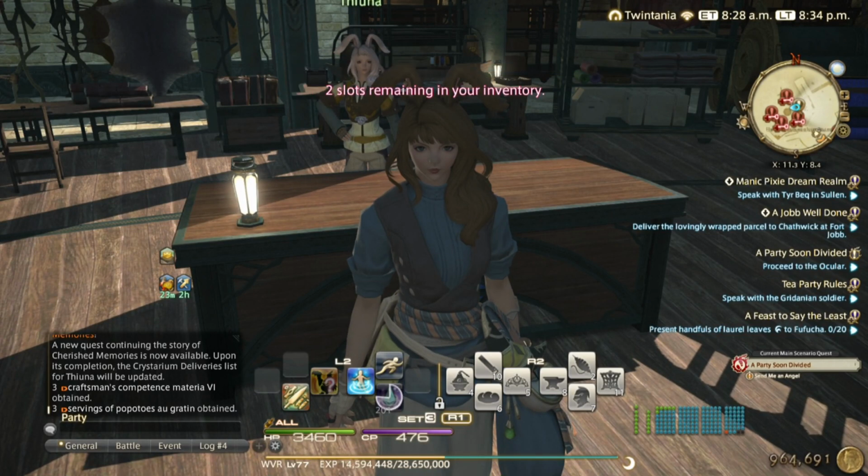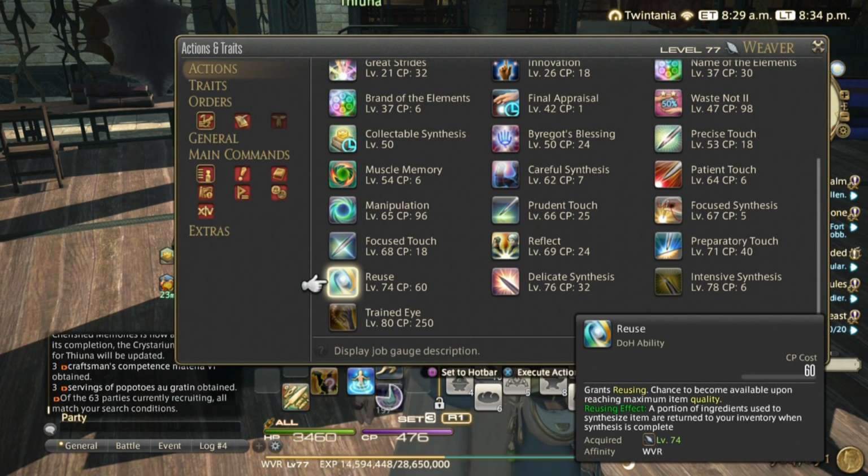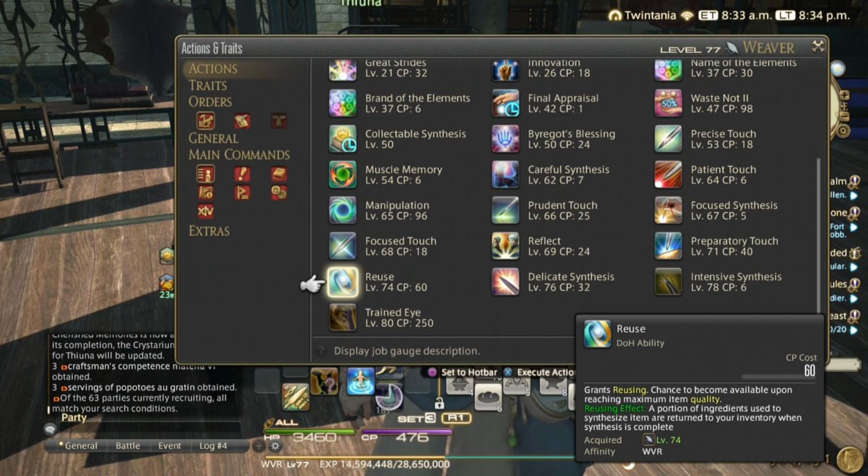Now we are level 77. You also get grade 6 materia for doing these as well. Also, I wanna mention the reusability. So when you reach 100% quality bar, there's around 30% chance reuse will proc. So if it procs and you have enough CP for it, you can use it. You will get one of the materials back that you use for the craft. What material you get back is fixed for each recipe.